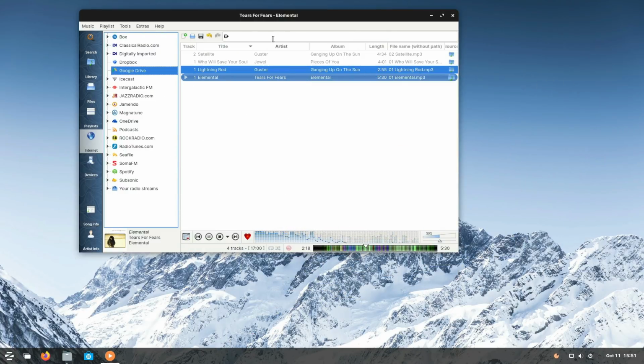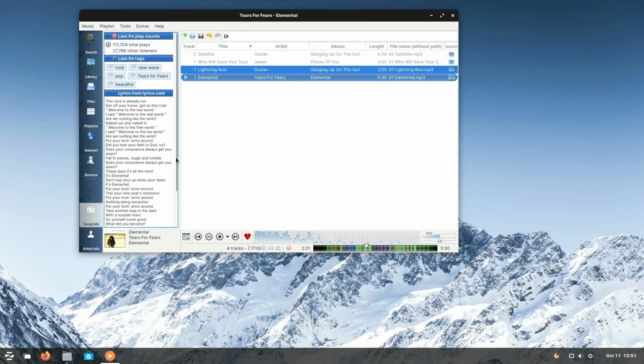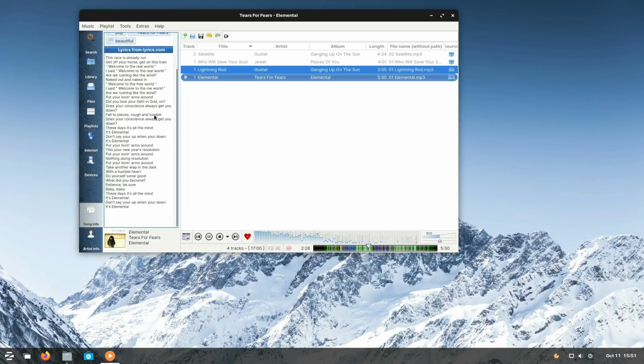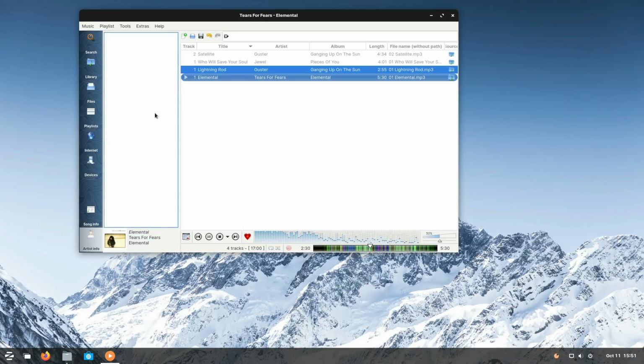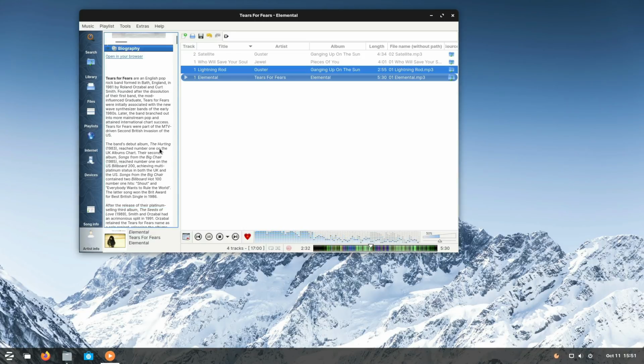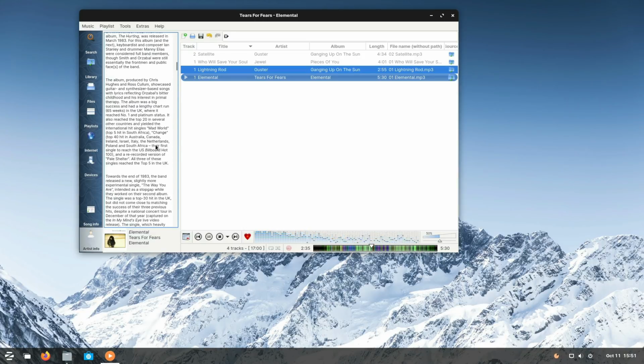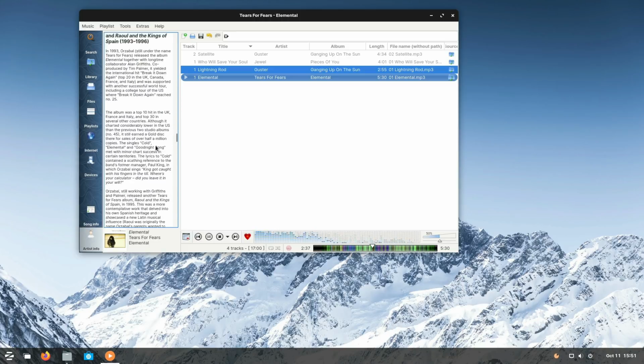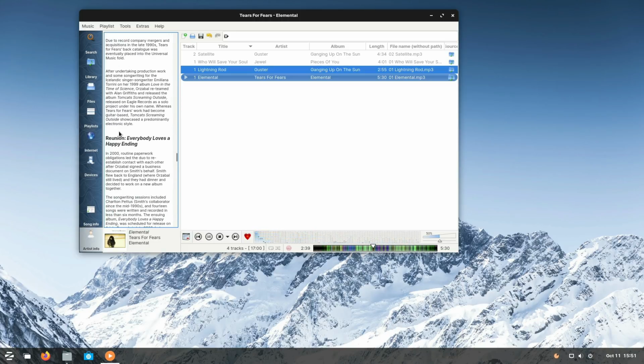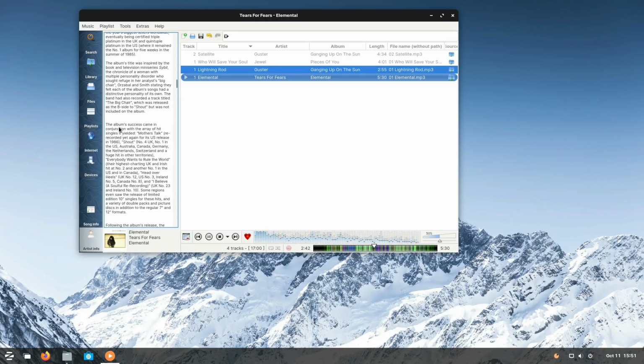In fact, let me go ahead and show you that over here. Here is song information. So you can see the Last FM. Here's the lyrics from lyrics.com, so you can actually get your lyrics. And then over here, you can actually get artist information. So it gives you the biography, the history, just a lot of different stuff from whatever artist is currently playing. So that's actually a really nice option for those that really like those extra Easter eggs, or you want to know a little bit more about your music. So there you go. Clementine and Strawberry are definitely awesome choices.